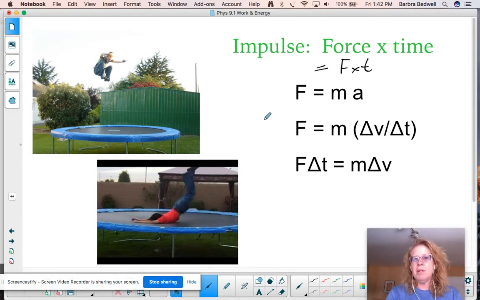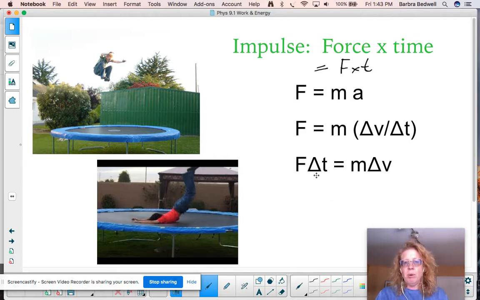So I put a couple little equations on here. Obviously, F equals ma. That's Newton's second law: force equals mass times acceleration. In the second equation, I'm rewriting the equation for acceleration as the change in velocity over time. And then the third equation down here is the key one as we get into this physics part, where I've literally just multiplied both sides by time. So I've moved the time up so that it's on the other side. So I've got F delta T equals M times delta V.